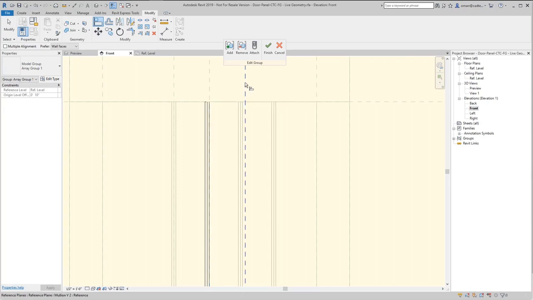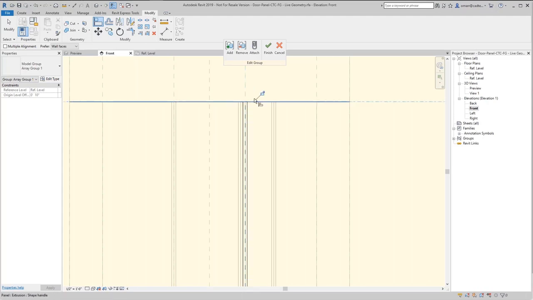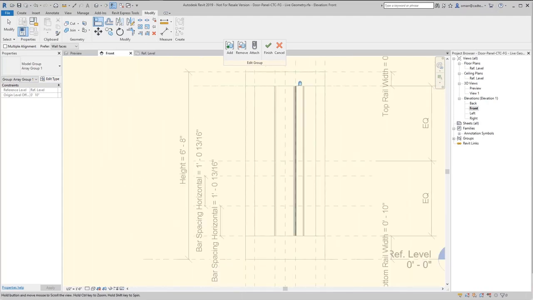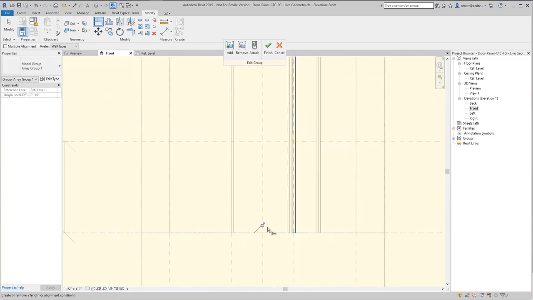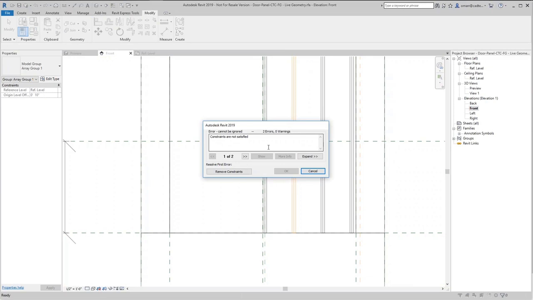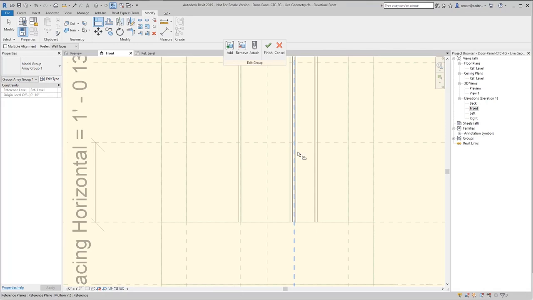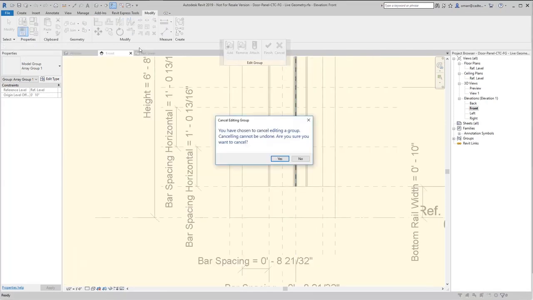Over here. Okay, that worked. This works. And that works. So let's finish that, and it gives me a constraint. For some reason, I cannot constrain the same way as I did my first element, my first bar. So I'm just going to cancel. I don't want to remove my constraints. Instead, I'm going to cancel this edit of the group.